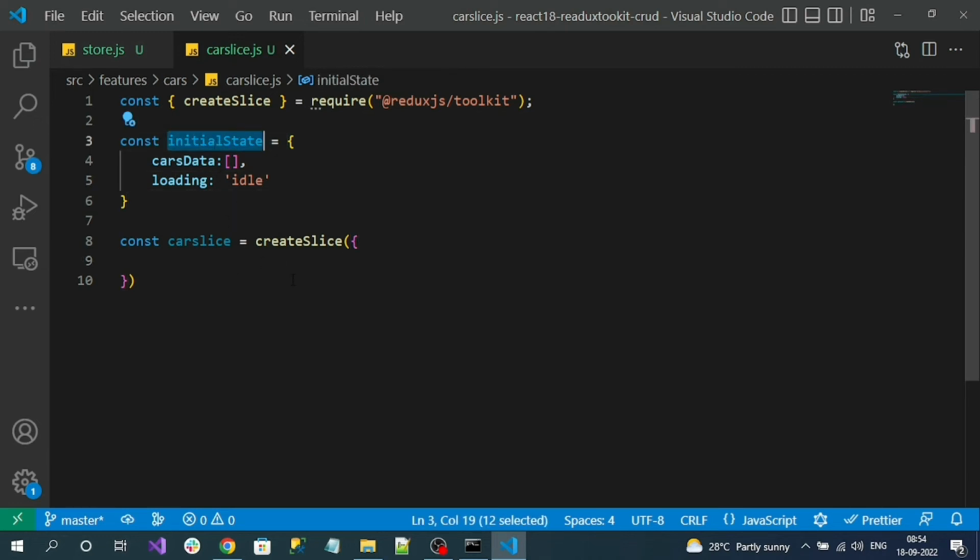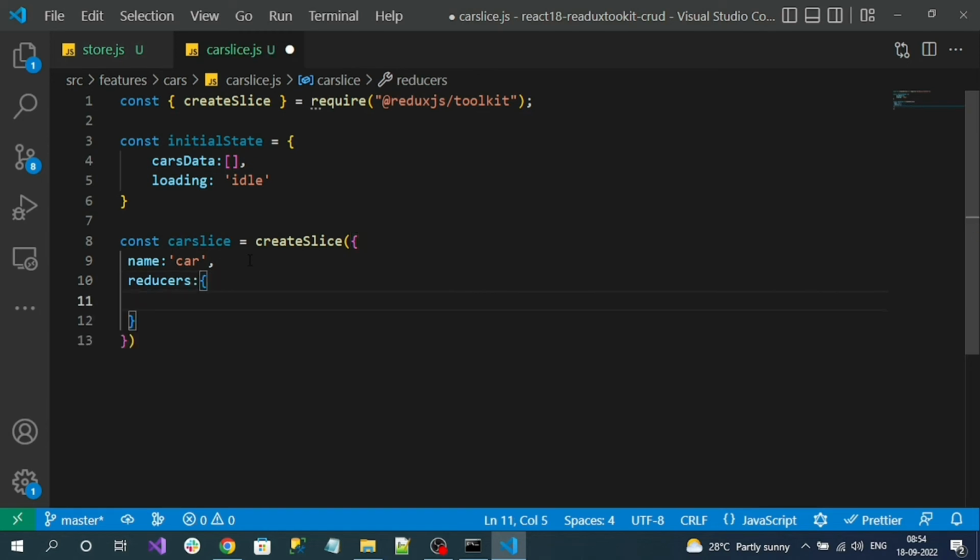Now in the createSlice, I can first define the name of the slice. I will name it like car, any name you can give, but you should give some name. Next thing is reducers. Reducers contains properties of individual action methods.